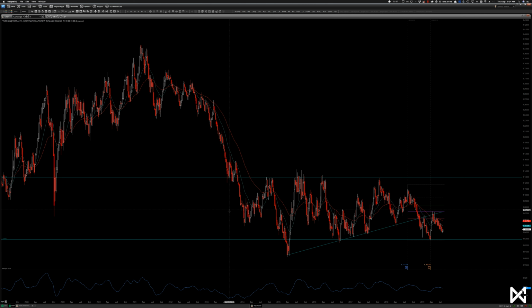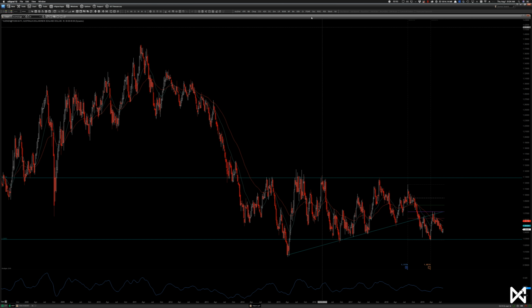The average price would be somewhere around here because it peaks at the highs and then it peaks at these lows, and it's just moving sideways. It is not trending. A trending market will be moving up, like in this case, or will be moving down like in this case. And you can see here, after it moved down, it just started moving sideways. So this is what a ranging market looks like.